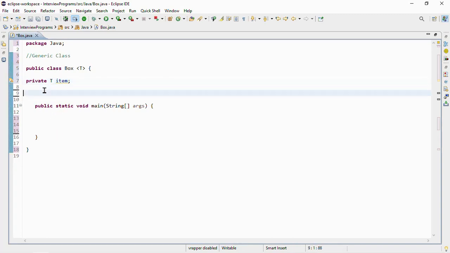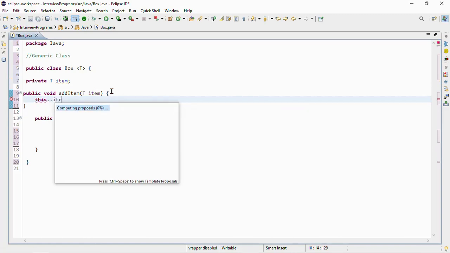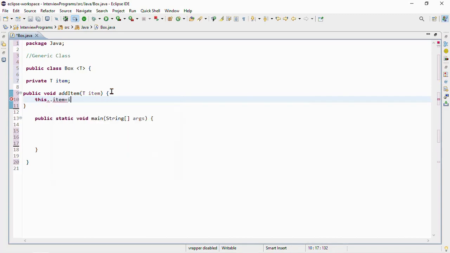Now let's define one method, addAtom. Pass the type parameter T and variable atom, and this.atom equal to atom.